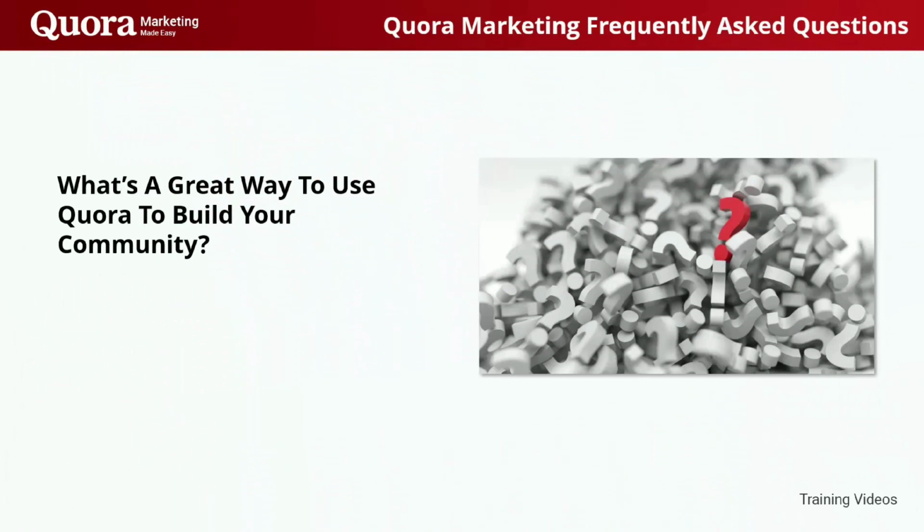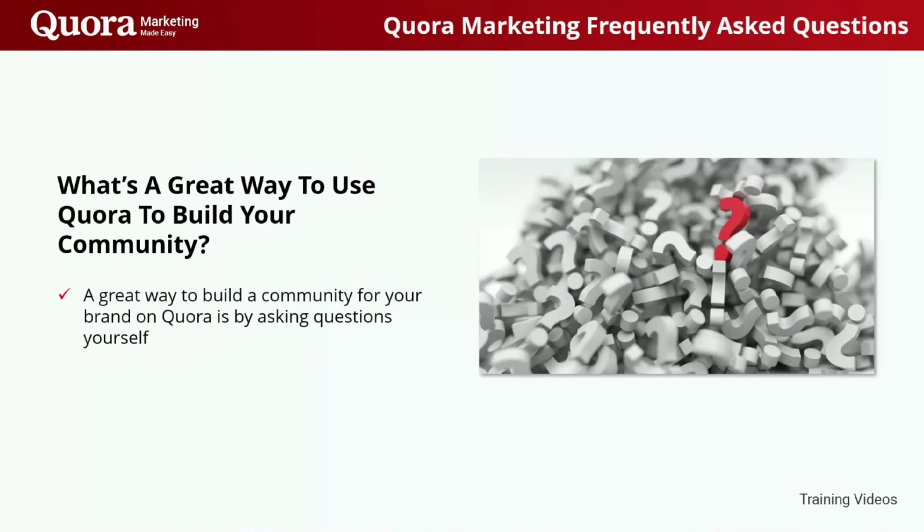What's a great way to use Quora to build your community? A great way to build a community for your brand on Quora is by asking questions yourself. This will encourage your audience to participate in a conversation initiated by an authority account. Much like on other social media, this will give your account a signal boost that will prompt others to engage with you.